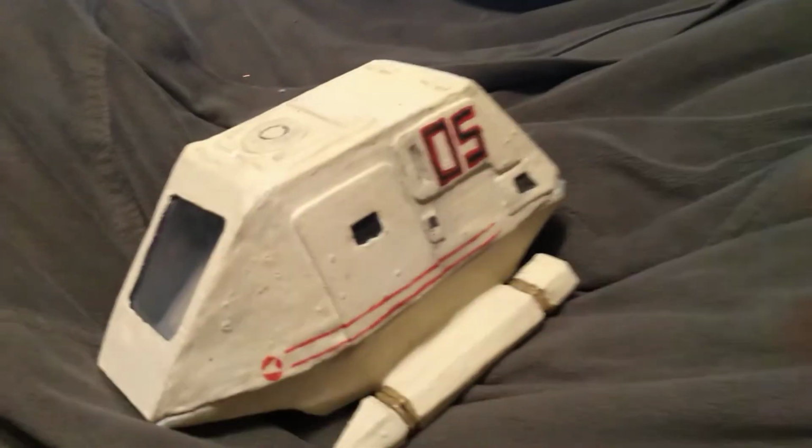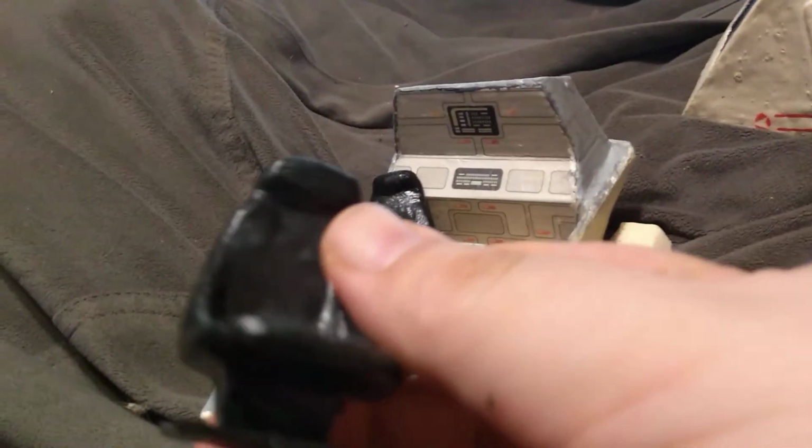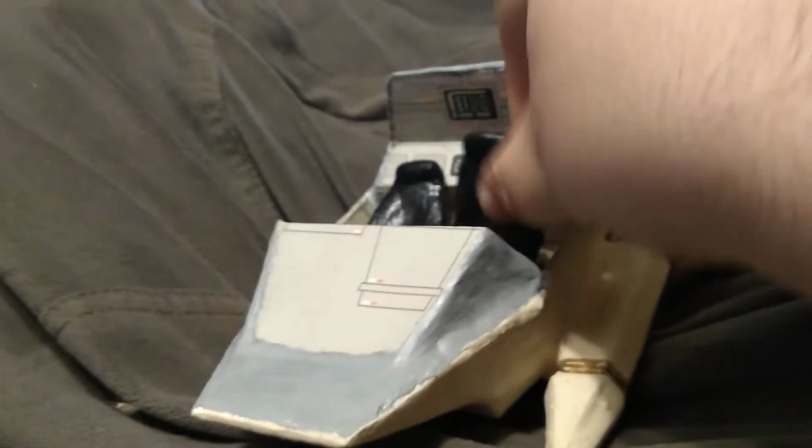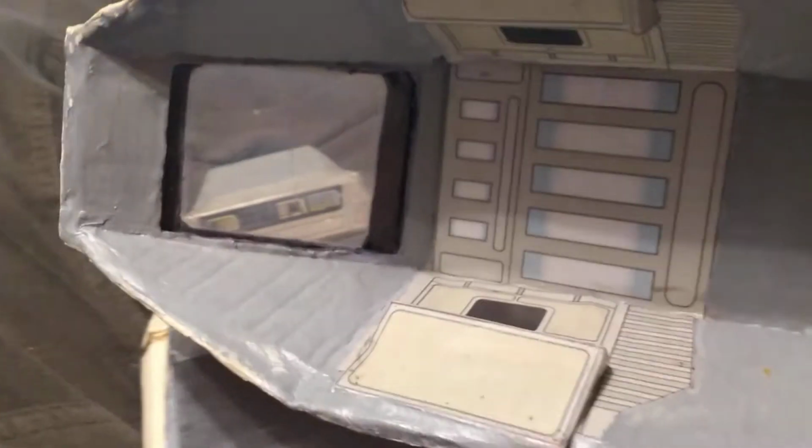Now, the last thing I'm going to show you is my one custom vehicle that I have built. I built this Shuttle Pod, like the ones that were used in the Next Generation. And I made it so that the entire top half came off. I handmade these chairs myself to sit in there. And you'll see I got some decent detailing on the inside. And you've got the console right there. And even on the inside of the top hatch, you can see obviously it's got a clear front section. And I made the lights and all that on the inside as well.